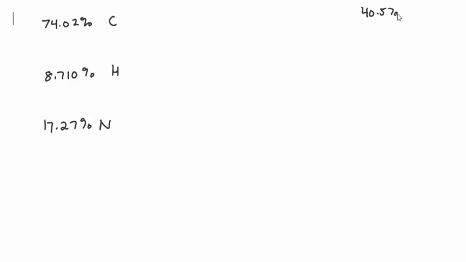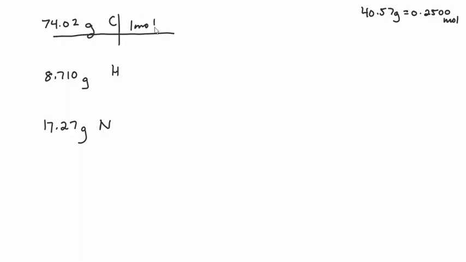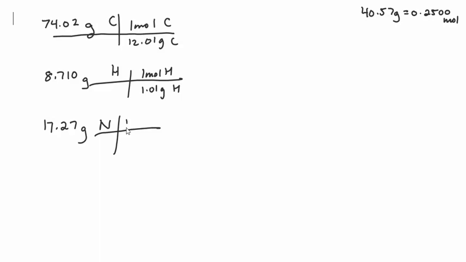Well, building on what we did in the last example, if we take our percent values and we turn them into grams, now we will calculate how many moles of each element we have. We're going to use the atomic mass found on the periodic table. I get 6.163 moles of carbon, 8.624 moles of hydrogen, and 1.233 moles of nitrogen. So I take my percent, I make it into grams, then I calculate how many moles of each element I have. Now I'm going to make that pseudo-empirical formula, CHN.